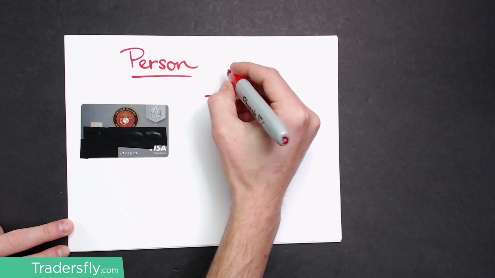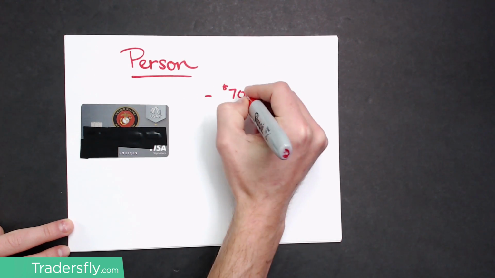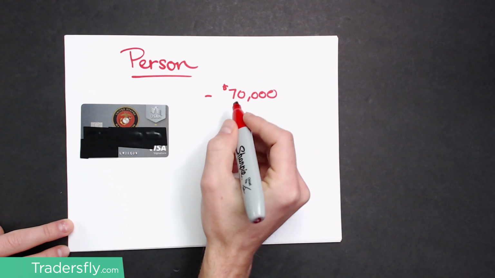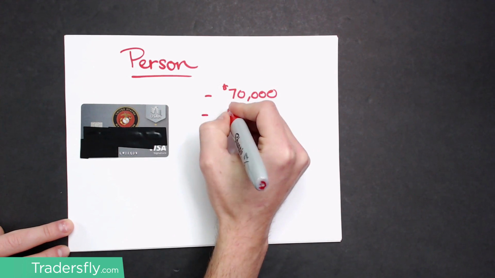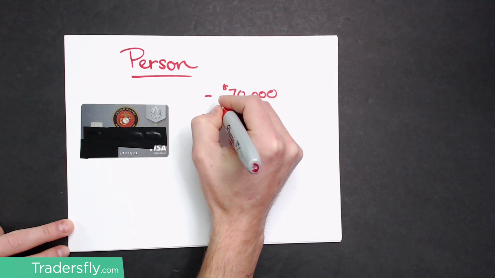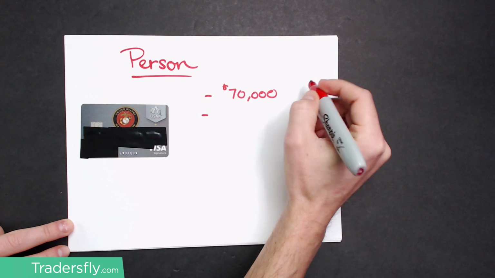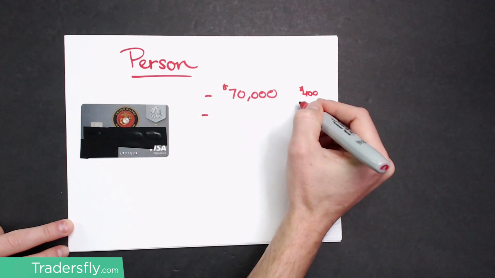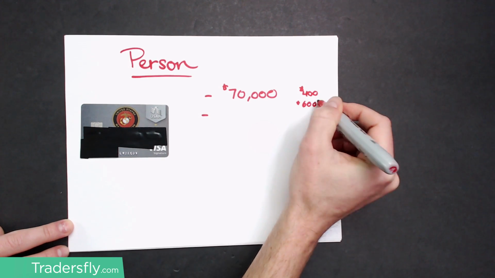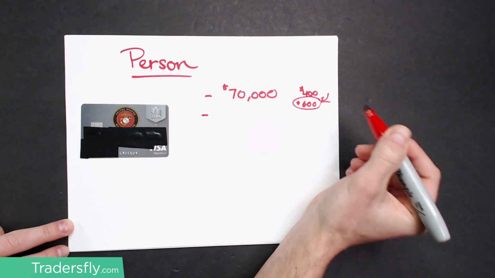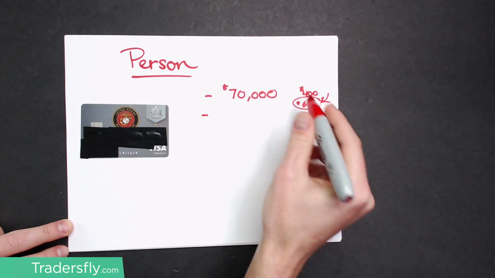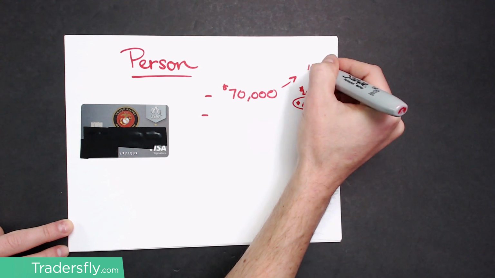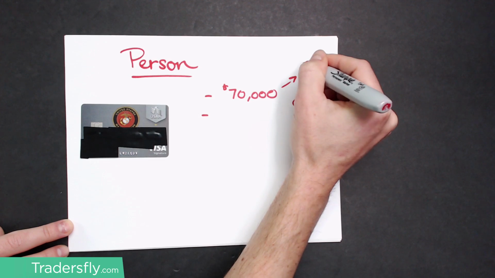So let's just say I bought a $70,000 car, okay? And I bought it on a loan or a debt or a credit card, so I went ahead and bought that. So it lost $70,000 there. Now my monthly payment's fine, whatever. If they're $400 a month, depending on how you financed it, maybe they're $600 a month. That's kind of what most people look at. They just look at their monthlies. They don't look at the bigger picture, that that $70,000 is actually maybe $125,000 by the time you're done paying it.